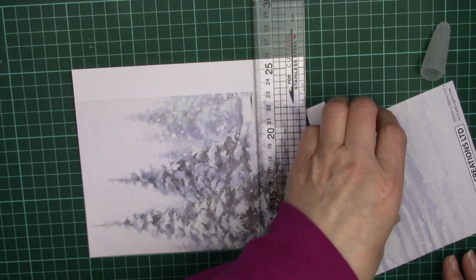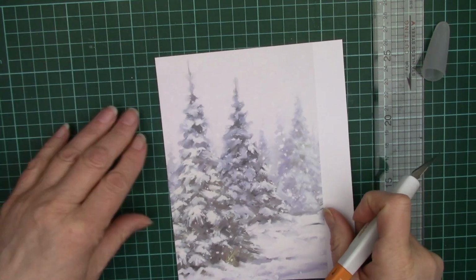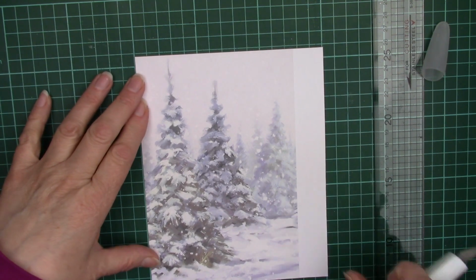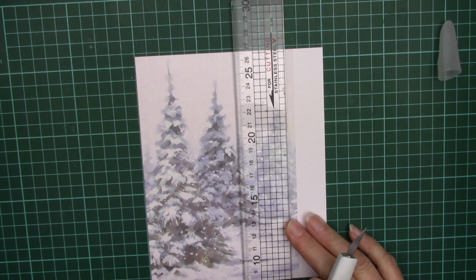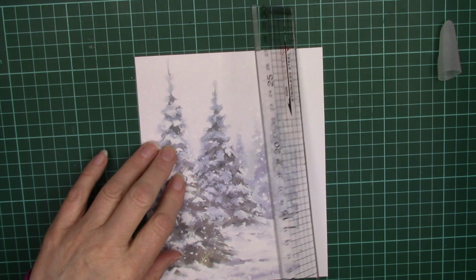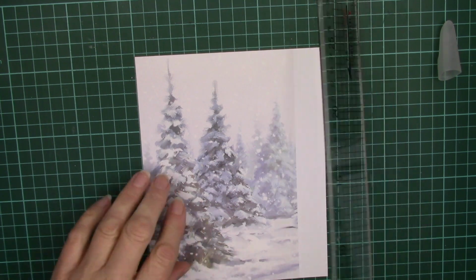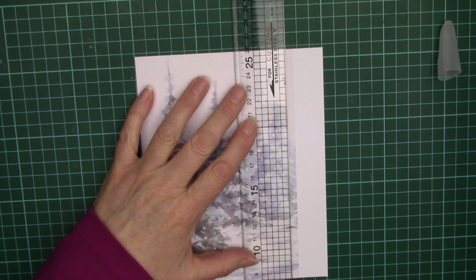There's no definite size or shape or position you need to be. We want to go a bit narrow on the width because we want a bit of the blue to show around, and we want to get the fluffy texture around the edge as well. The card is 150, which is to here, so I might just come in a little.